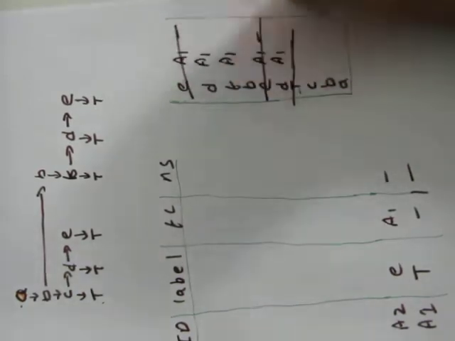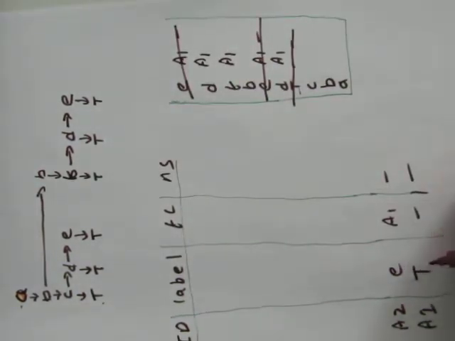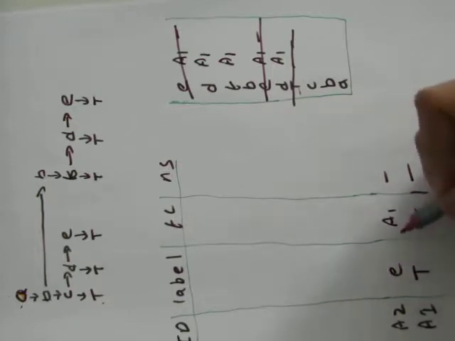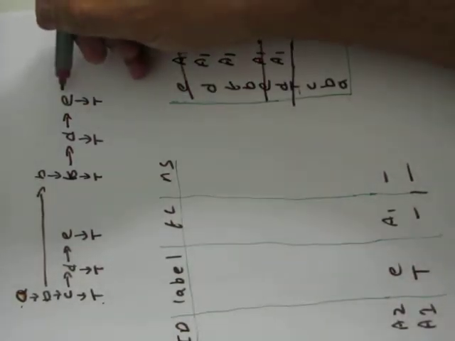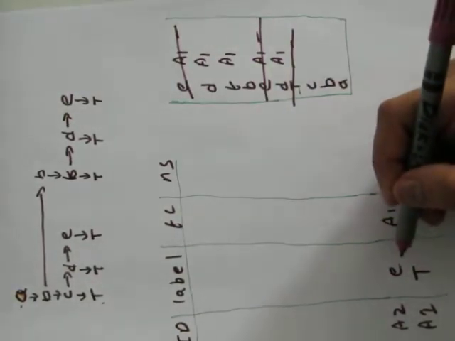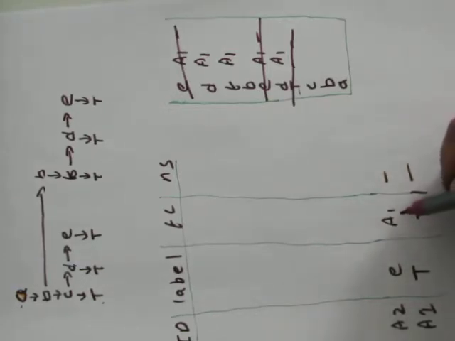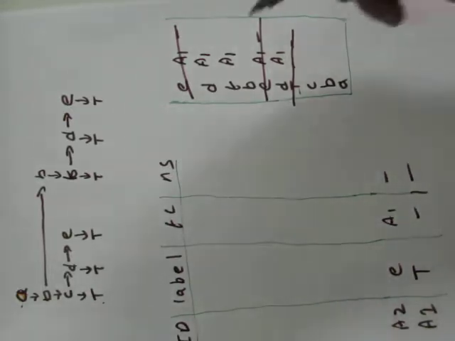So E is known, we remove it from here, and we write it here. But if you see, then E is already here. Remember, we don't compare the name E with this name E, instead we compare with first child and next sibling. So if an element has the same first child and the same next sibling, then both elements are the same.